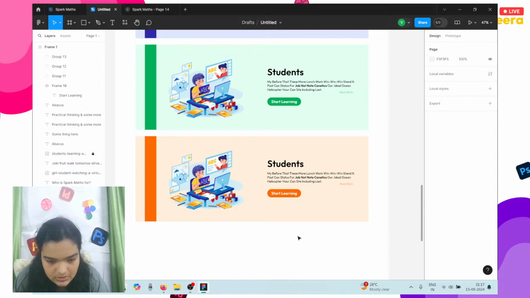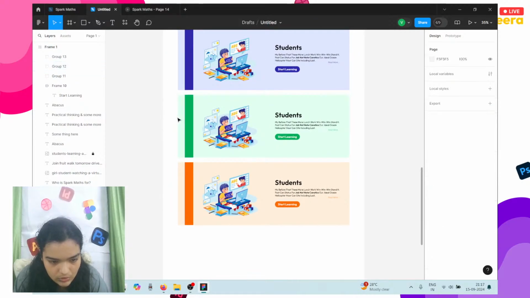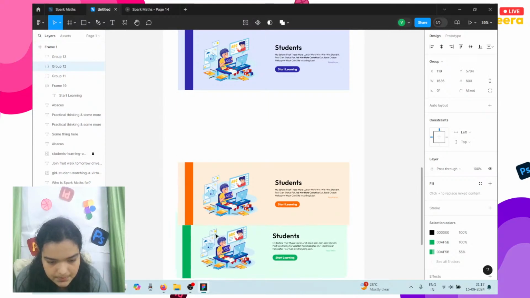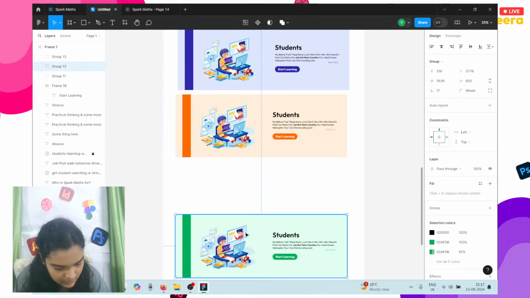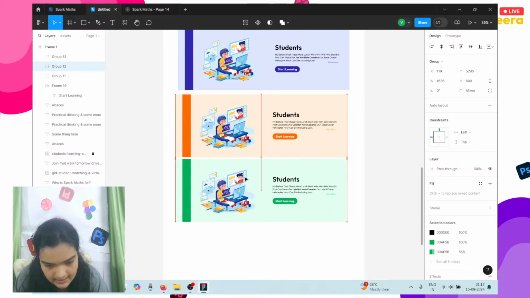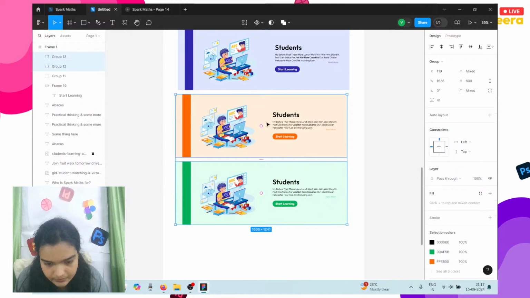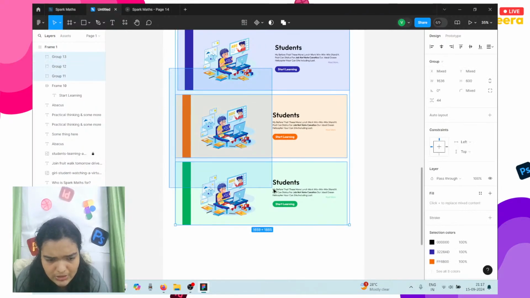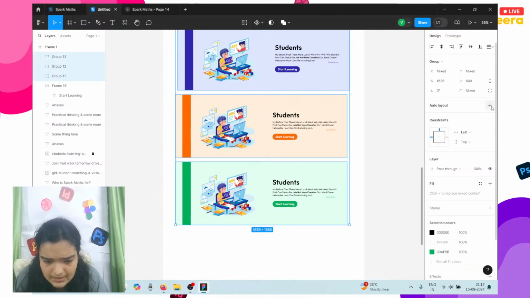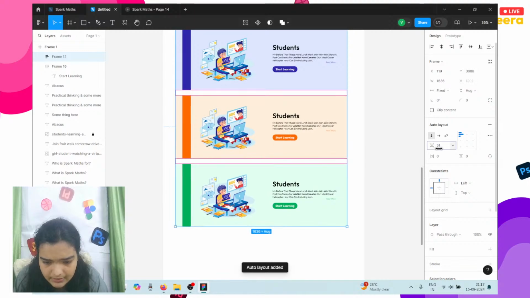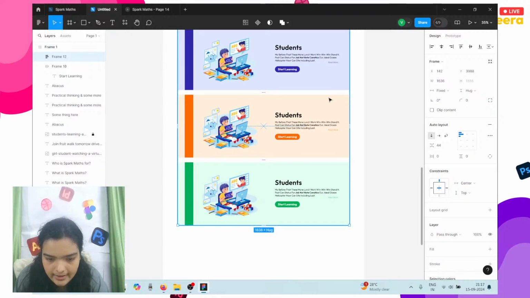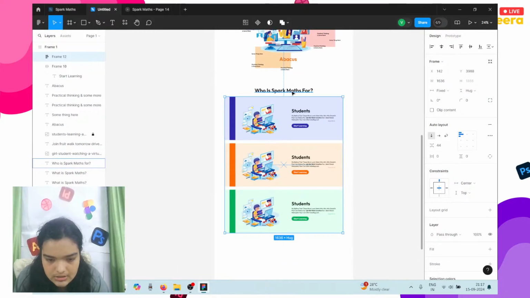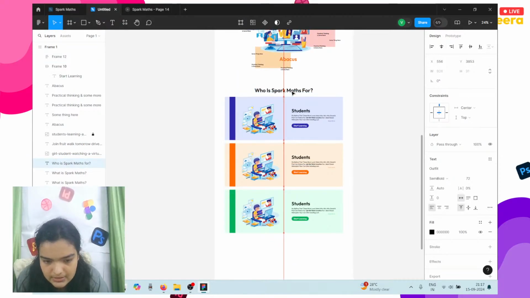Let's just go with this and just take this whole group and place it right here. Take this whole group, drag it above, and let's make an auto layout out of these, so it will just be perfectly placed and have the perfect spacing and everything. So we'll just give this a spacing of, let's do 44 looks good. Place everything in the center, and that should do the trick. We'll just get this down below by a couple of pixels.